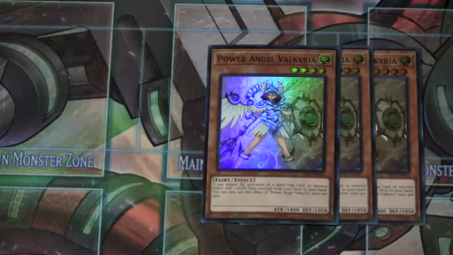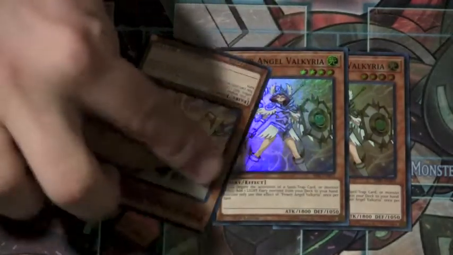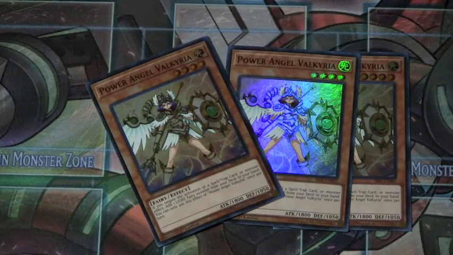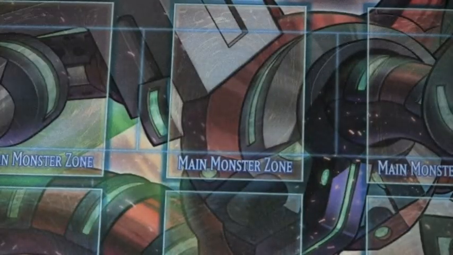And rounding up our monsters, we run a playset of Power Angel Valkyria. She's also pretty darn awesome. If you negate the activation of a spell, trap card, or monster effect, and this is even specifically with a counter trap, add 1 light fairy type monster from your deck, that includes Honest or anything else. You can only use this effect once per turn. So that's still pretty darn awesome, and she herself is an 1800 attack monster, which makes it just another staple you want to throw in here.